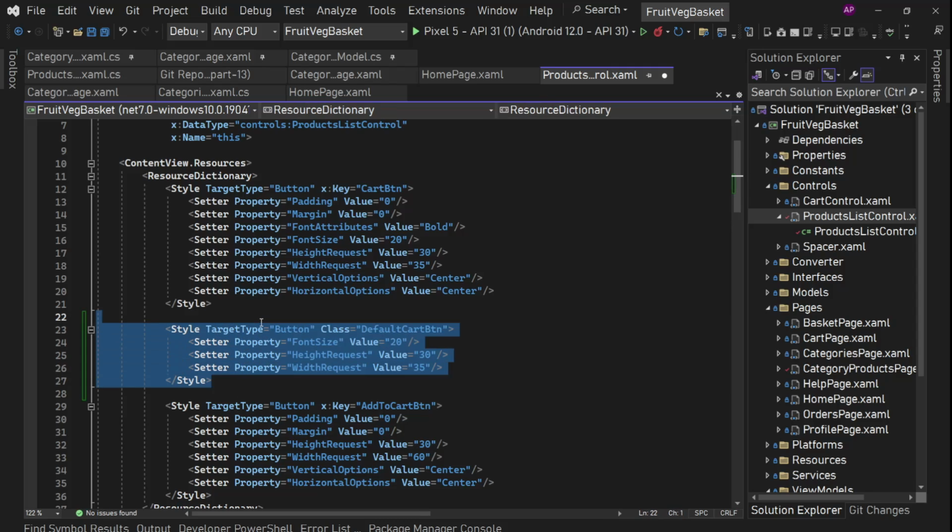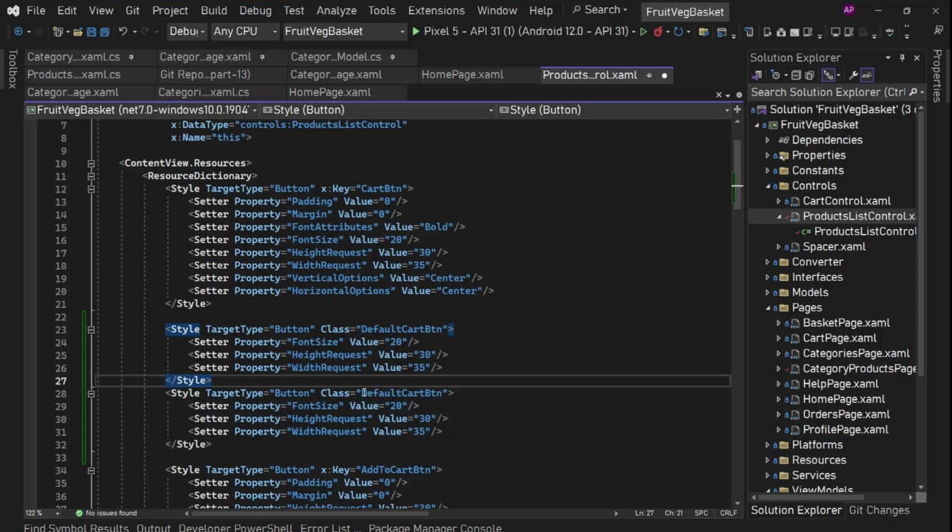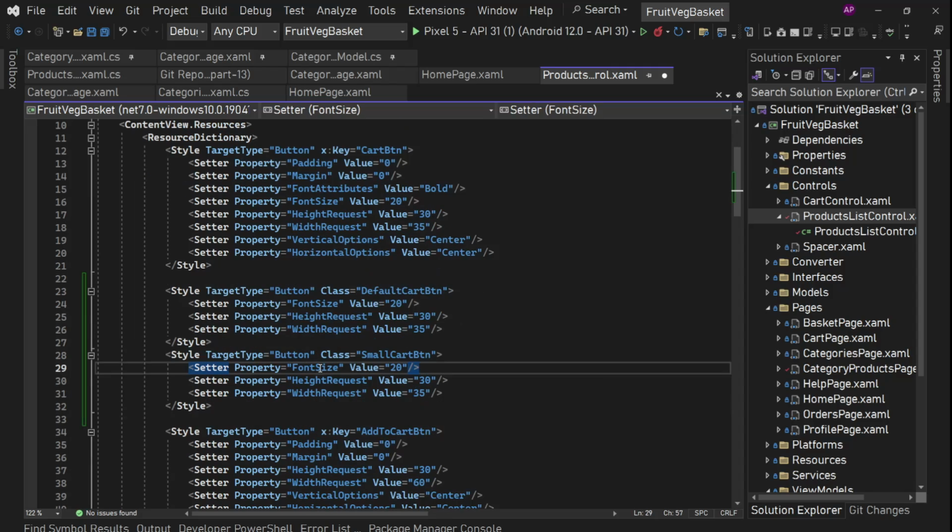Okay, and then let me copy it, and we'll say small card btn. And here we'll say font size instead of 20, let's make it 16. Height request instead of 30, let's make it maybe, what was it? It was 30. So let's make it 25. And this width, let's make it 30.